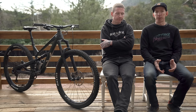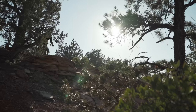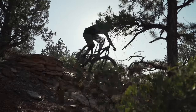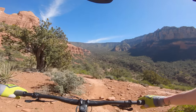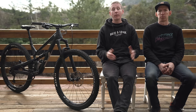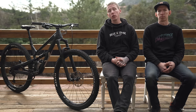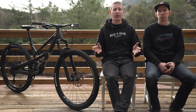Final thoughts: it's an extremely impressive value for the price, and the parts kit can't get much better than that. Performance lives up to it as well — good on the climbs, good on the descents, good on those traversy trail sections. It's really hard to beat. It's an excellent all-rounder — it's going to do everything you need it to at $2,300. Not a lot of room left for improvement. That's it for the YT Jeffsy. Stay tuned for our future roundtable discussions where we'll pit all these value bikes against each other and talk about strengths and weaknesses.